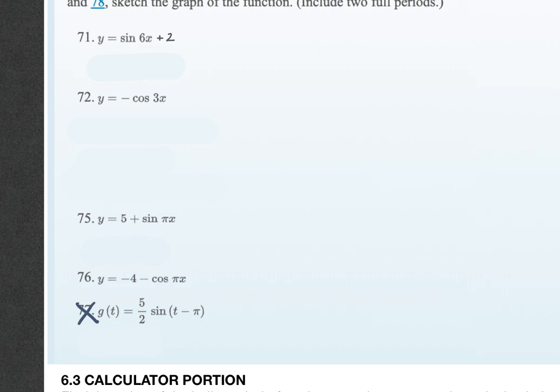What makes 77 so different from the other? Because of the adding or subtracting inside the parentheses, it gives it a phase shift. The phase shift won't be on this test. Xavier, what do you mean by reflection? Like the negative on the front, right? This flips your cosine upside down. So instead of it doing this, it flips upside down and does that.